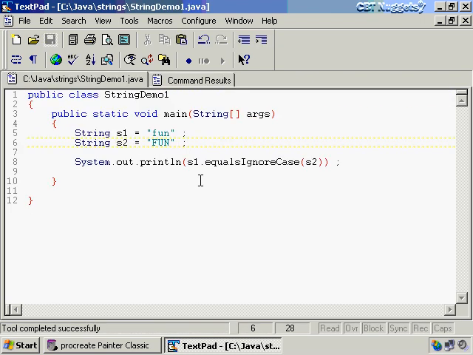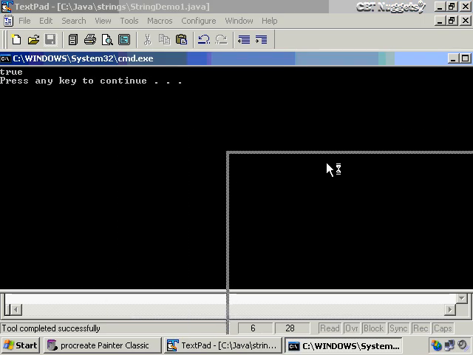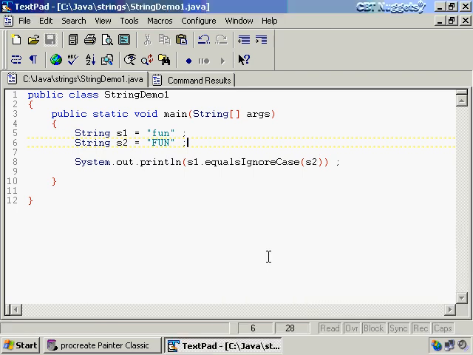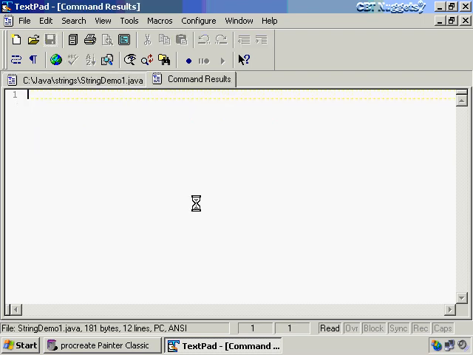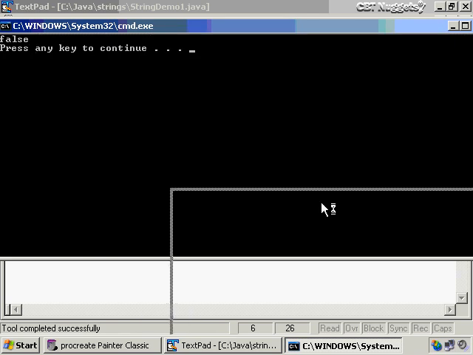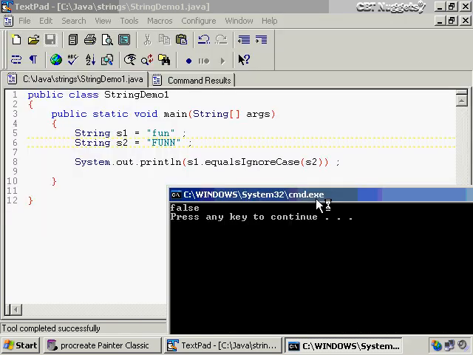Compile it, and I'll run it, and you can see it is true. Regardless of case, S1 and S2 are the same. Now watch this. If I go ahead and change this to my horrible misspelling of the word fun and add another N in it and compile and run it, now you can see it is false. Okay, the value is not the same regardless of case.